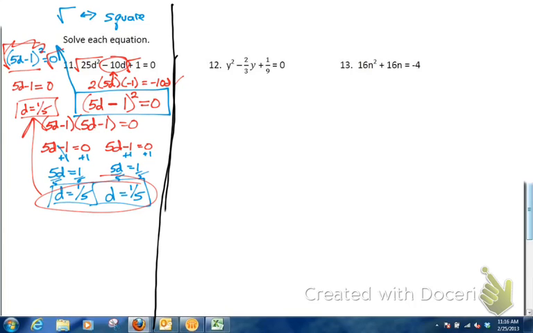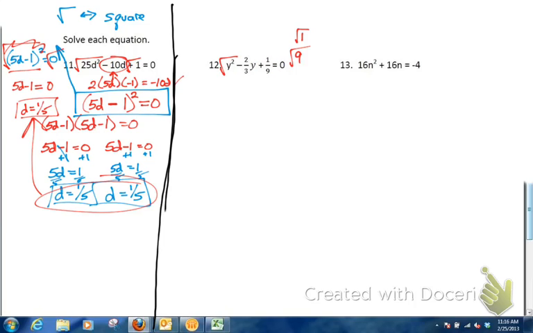So, number 12, again, fractions can be perfect squares too. So when we're looking at this one and I'm saying 1y squared, that's a perfect square. 1/9 is also a perfect square because both 1 and 9 are perfect squares. So yes, this might be a perfect square trinomial. Again, not 100% sure yet. We'll have to double check.